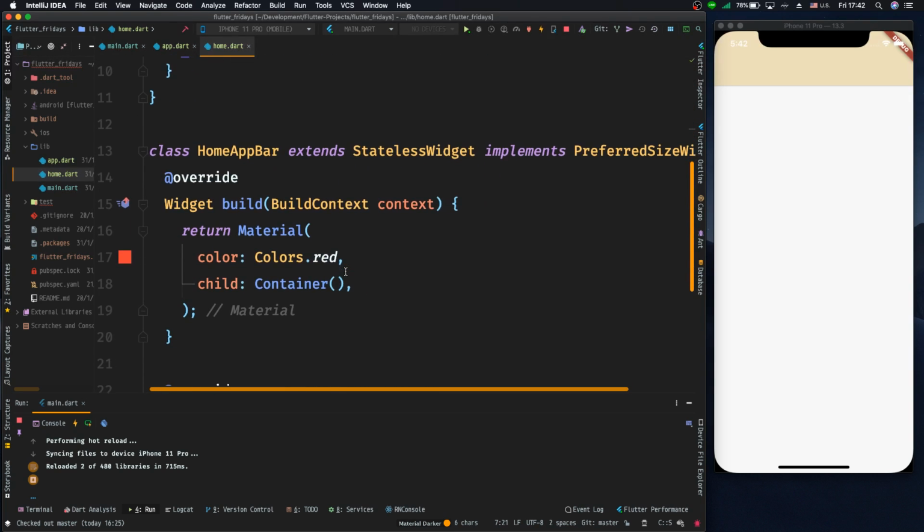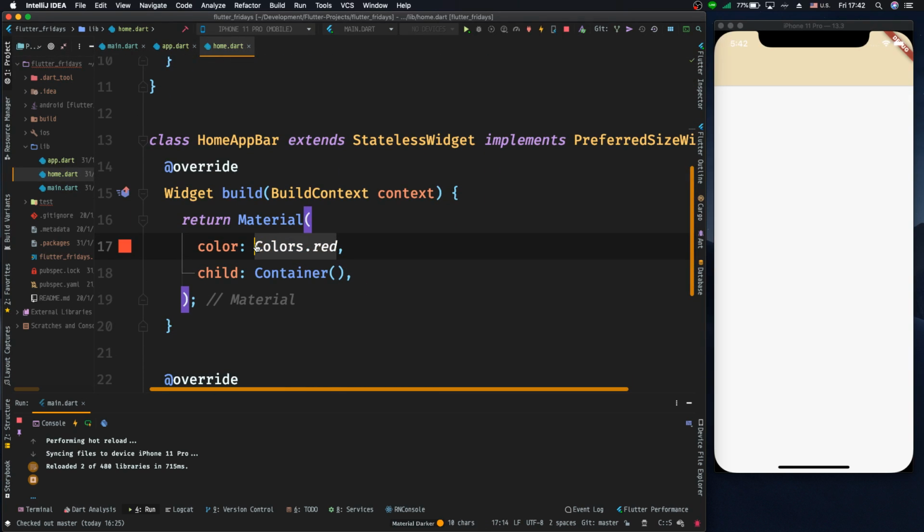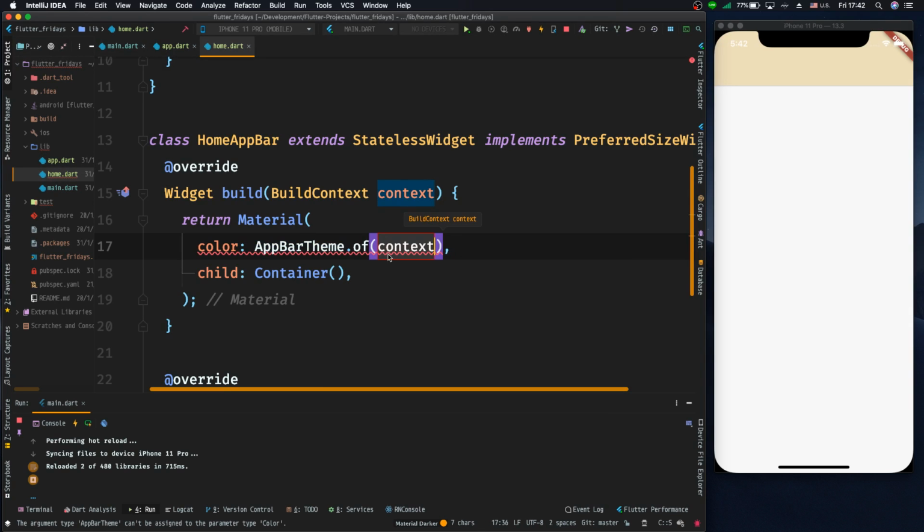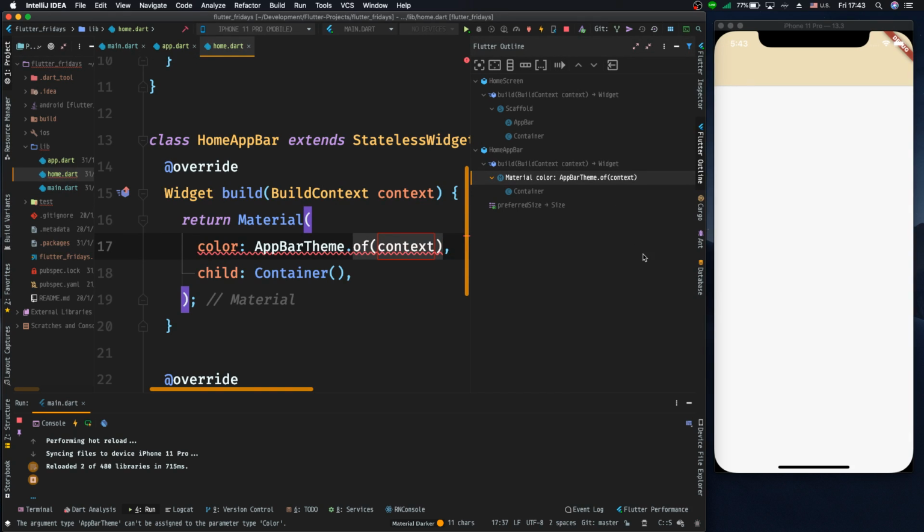Anyways, so here all we have to do is just get the theme from here. And this is another thing that you're probably going to have to learn along the way, is when you do something like of context. Alright, so the way that Flutter works is that it's like a huge tree, right?